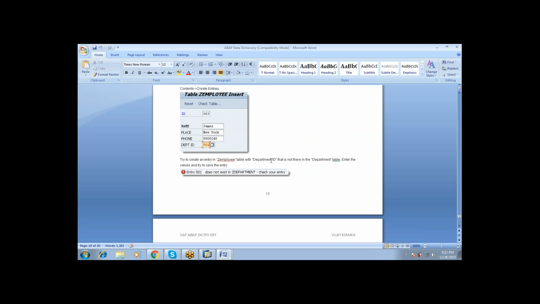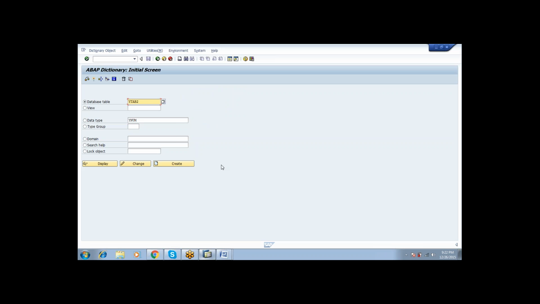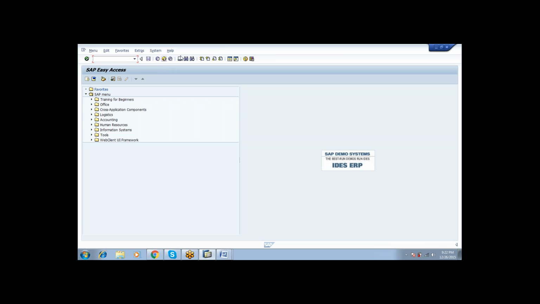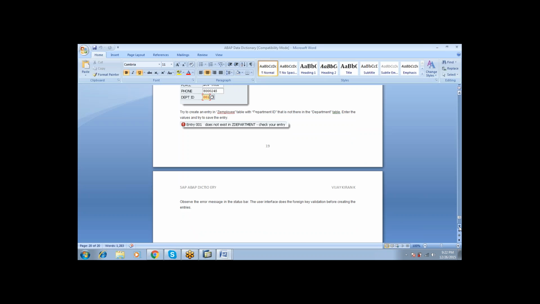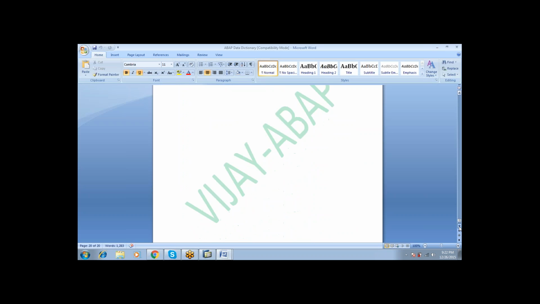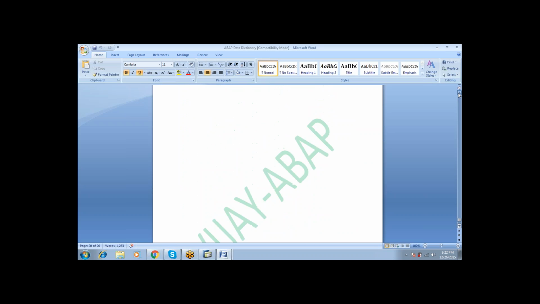If the department table does not have that field and I try to enter those values and save, the system will display that the department table does not have that record. So this is the main purpose of this database table, as well as the domains and the data dictionary. Is it clear, Mr. George and Mr. Abdul?